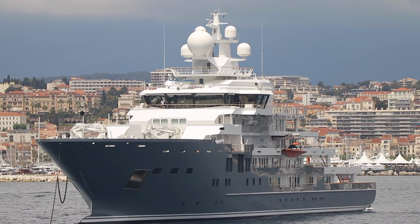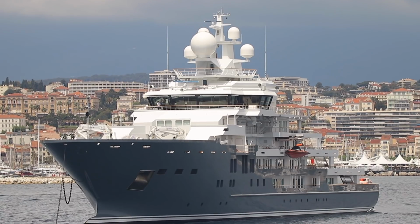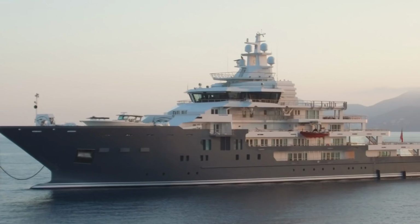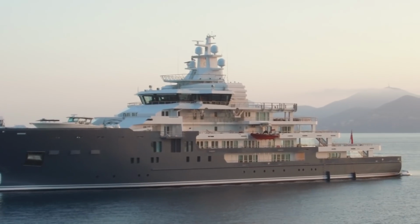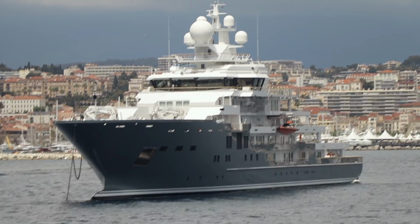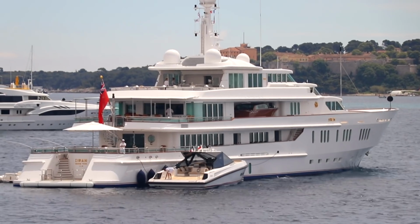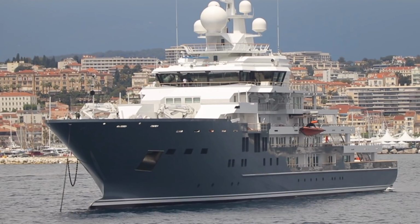So that's quite a story, eh? I hope this clears up some of the questions I've heard surrounding this vessel. There seems to be a lot of confusion regarding Ulysses, Andromeda, and which one is which, and the fact that there are 2 vessels that are almost identical. So this explanation here hopefully clears that up for everybody. So here we are in a slightly cloudy Cannes. So yeah, here we go.